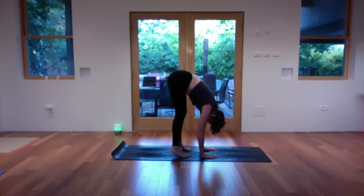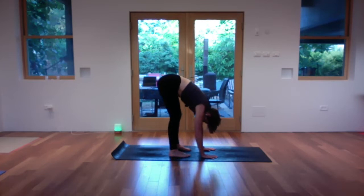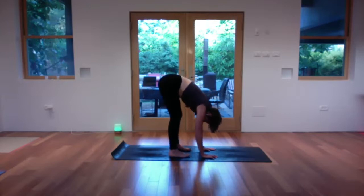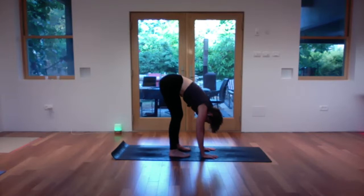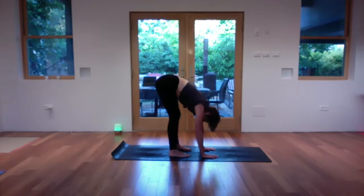Reach the heels up, stand on your tiptoes. We're gonna move heels up and down, breathing out. Breathing in, heels up. Breathing out, heels down. When you bring the heels up, notice how you're contracting the belly muscles, pulling the belly in. Breathing in, heels up, pull the belly in. Breathe out, heels down. One more time, breathe in, heels up, pull the belly in. Breathe out, heels down. Oh, good.